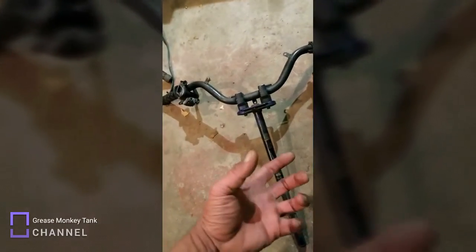And I'm possibly going to use the handlebars and convert it into a steering wheel. So keep it low budget and able to just work on something.